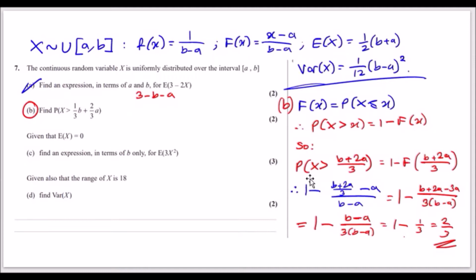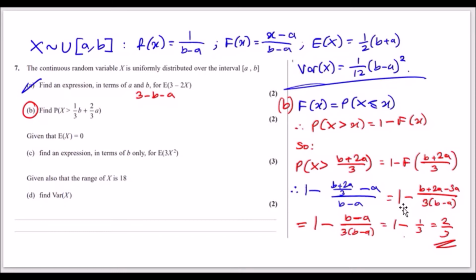Let me just tie this up a bit, make it all over 3, because you can actually do that, and it looks a bit nicer that way. And I decided to insert this into the F(x) formula equation. So it's essentially 1 minus the cumulative at the point given. Pop this into the general equation here, so you get 1 minus that value in the general equation, and just tidy up a bit.